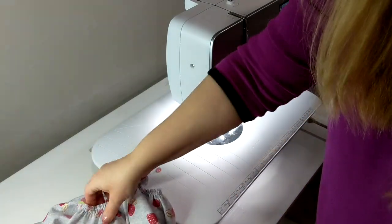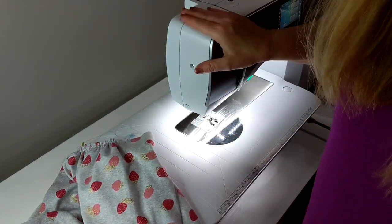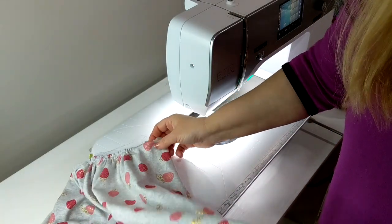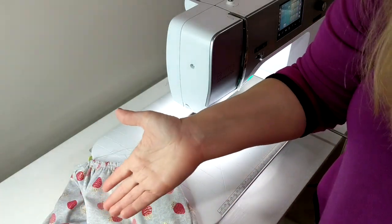Now at this point, if you want to, you could go ahead and turn up and hem. I'm just going to do a straight stitch hem on this. It's nice and full, so I don't have to worry about the threads popping too much. So you could go ahead and hem it at this point, or you can attach it. That's sort of up to you. I'm going to attach the two first and hem second.